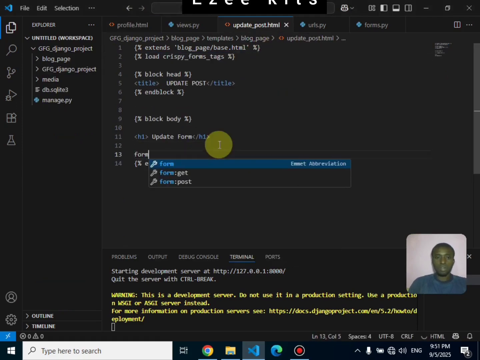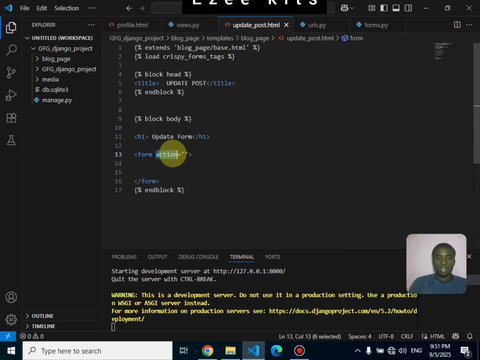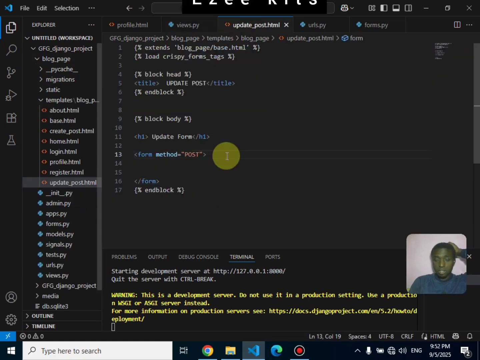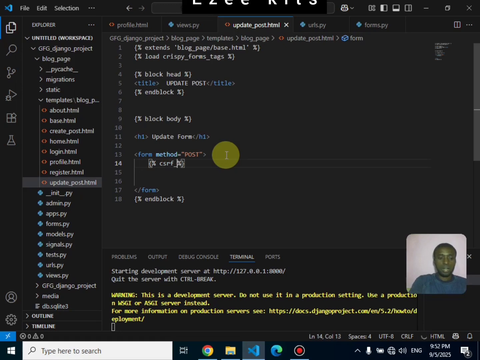For the form, we're going to set the method to post. Remember this post: if you don't set it to post, anything you set it to, you have to change it here. So method to post, and the next thing, which is really important, is the CSRF token. You can say csrf underscore token, Django.